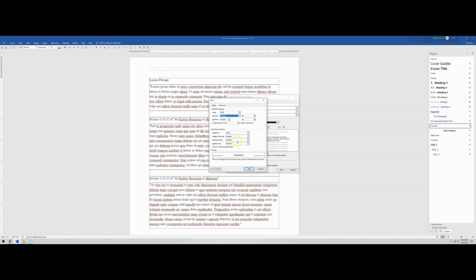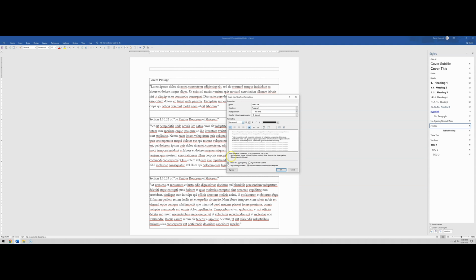Ligatures, number spacing, number forms, things like that. These are all highly specialized uses that are more advanced than this video warrants. These are things that will be used for a very, very small number of users, and if you're using these, you probably already know how to use them. So we're going to go back to the font, and you can see here exactly how everything's going to look. We're going to hit cancel because I don't need to keep these changes.